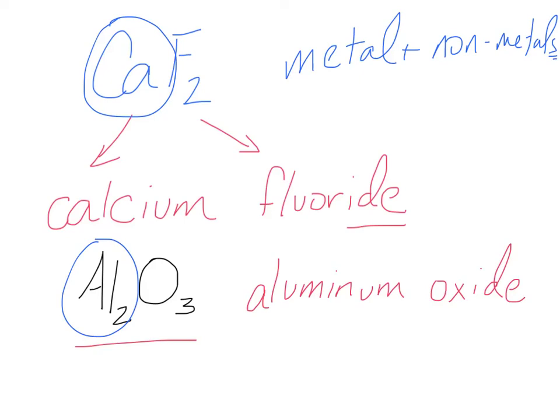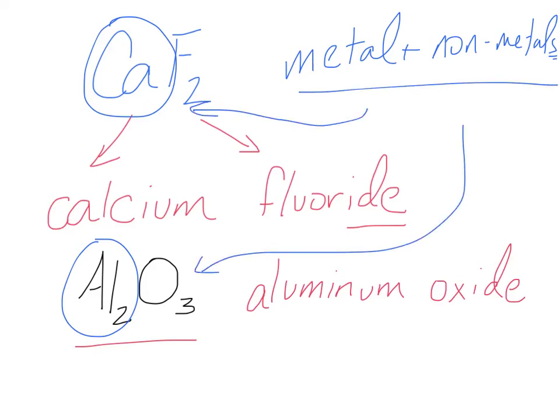So again, the way to identify from the formula whether or not this is an ionic compound is to see if it's made of a metal and a non-metal, and therefore you know it is an ionic bond. There are more detailed ways to tell when we talk about electronegativity differences and so forth, but for our purposes in this class, the only thing we really need to understand is whether or not it's a metal or a non-metal.